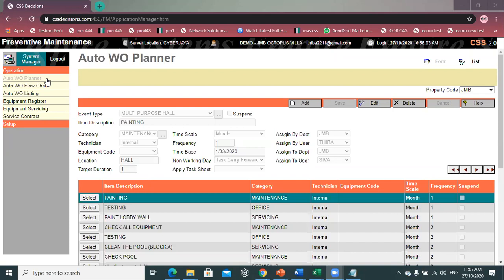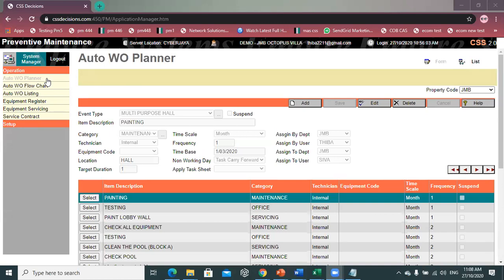Restricted. So who is your person in charge for the ID? I think our accounts. You start from under which property managers? Jadi harta urusan, I think. So you can refer to your accountant to ask to open the function for auto work order planner.